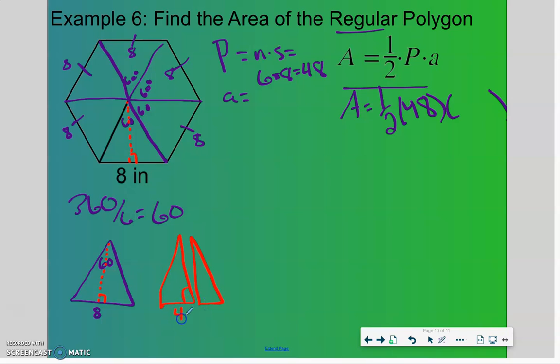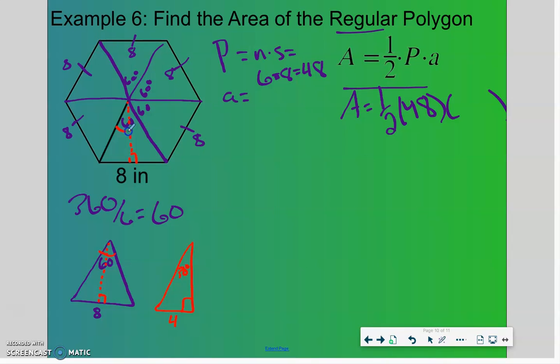One that's 4. Actually, let's not do that one. We're going to break it into a right triangle here: 4, 90 degrees. And since the whole angle was 60 and the side length is being cut in half here, we know that the angle is then going to be cut in half as well. So instead of having a 60 degree angle, now we're going to have a 30 degree angle.